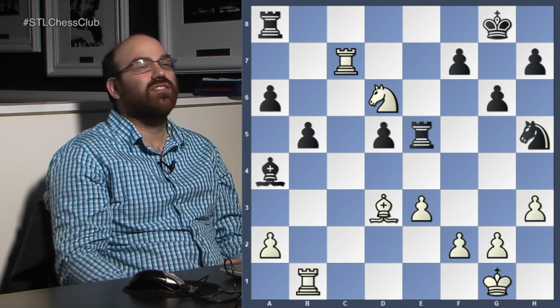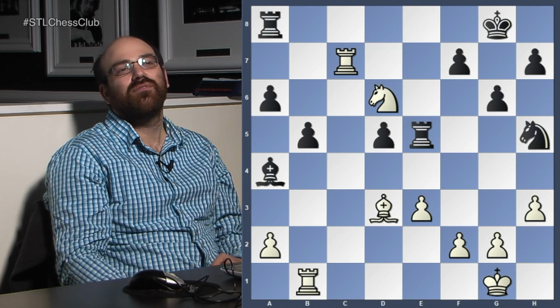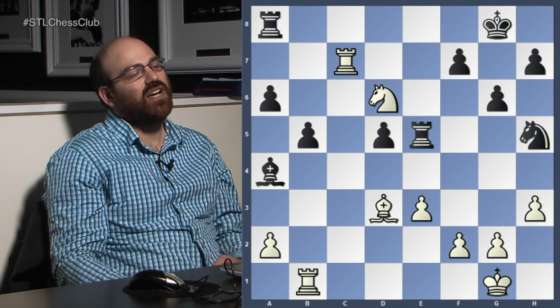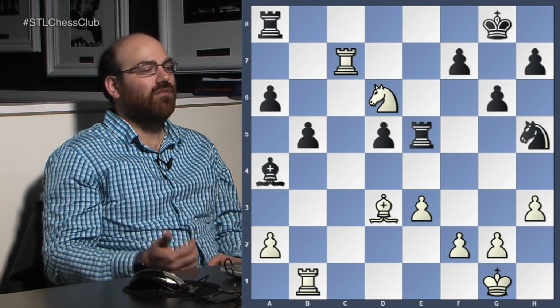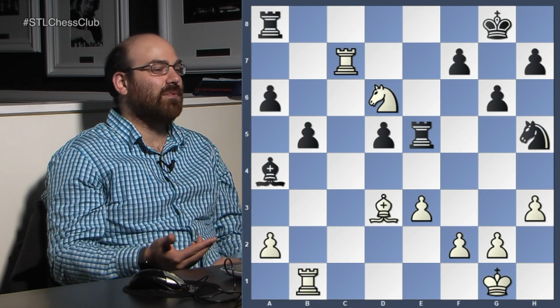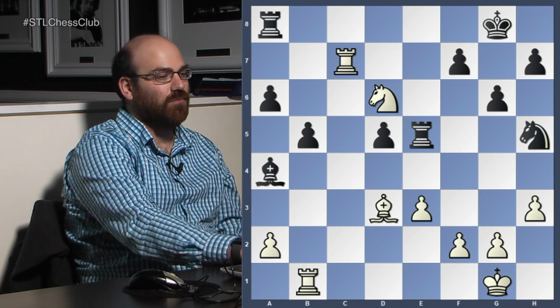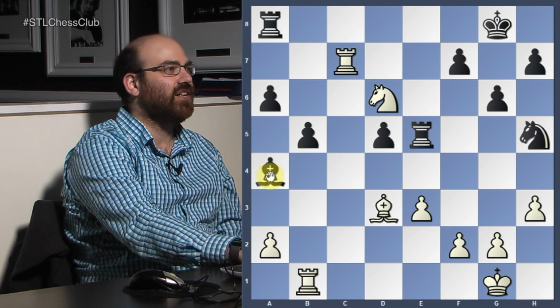It's really hard to say. Even the computer probably is not so sure. But your position now becomes easier to play. You get a rook on the 7th rank. You're targeting this f7 pawn. Black's bishop on a4 is a little messed up. And by the way, if your opponent has pieces on the edge of the board, I'm looking at you, knight on h5 and bishop on a4.